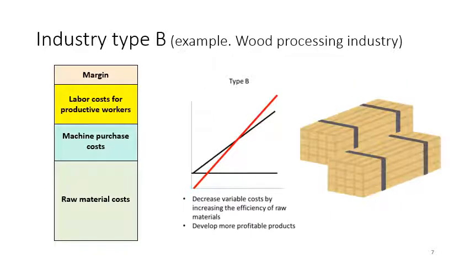Now, let's think of another company's case in which raw material cost represents the biggest portion of the production cost. Even though the company increased the production volume, the production cost cannot be decreased drastically. In this case, first, it is important to analyze how to decrease raw material waste. Second, it is important to analyze the possibility of replacing raw material with those that are less expensive. Third, it is important to analyze the possibility to develop new products which can be sold at a higher price. In this way, it is important to consider the cost structure of each industry type to carry out profit planning appropriately.